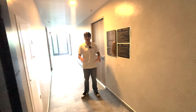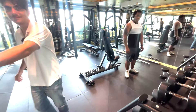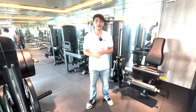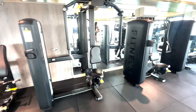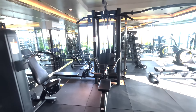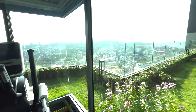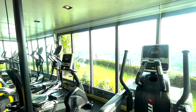This is the 31st floor — this is where all of the facilities are. Let's show you the gym. One of the pros of having a gym right in your condo is that you don't need to go anywhere and you don't need to buy a gym membership, so it saves you time and money. It has some of the most high-tech gym equipment, great for all levels. I've never seen such great equipment in a condo facility like this. There's a full panoramic view of Patia city, and you can see a beautiful ocean to your right — it's absolutely amazing.